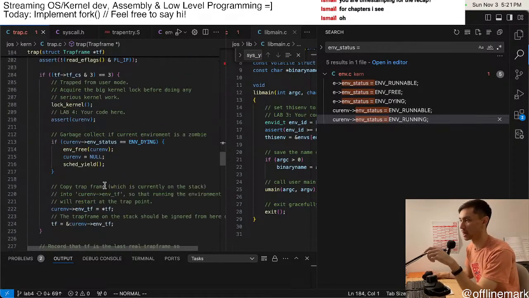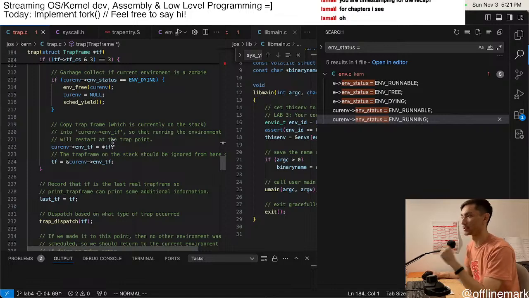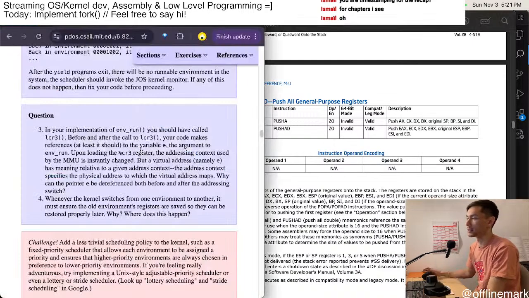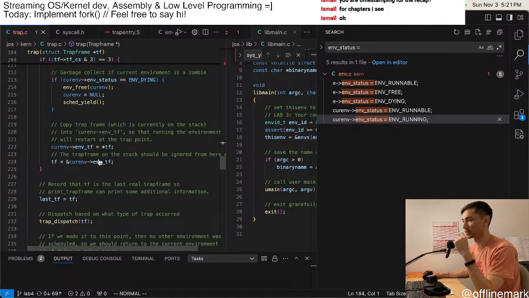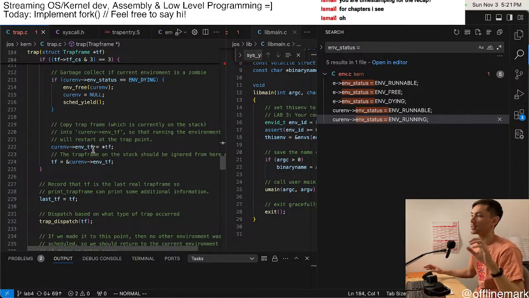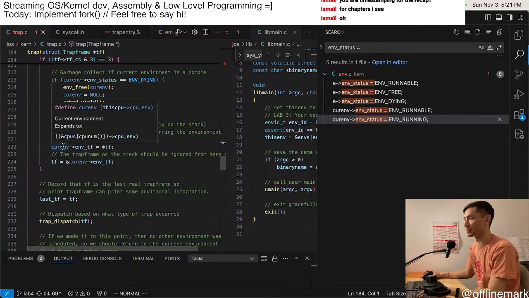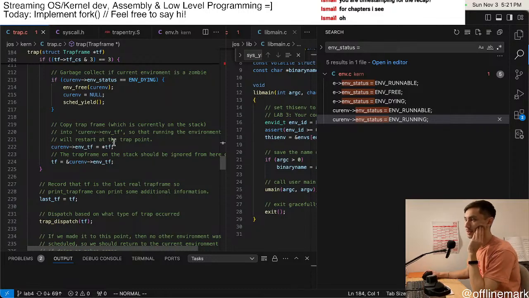So we need to do a copy. That happens right here. And that's how this saving happens, but just to walk it through completely: we save the register state for each environment within this environment structure.